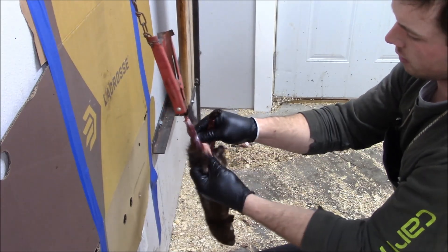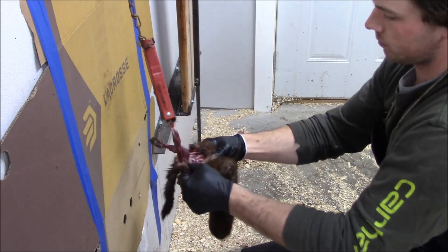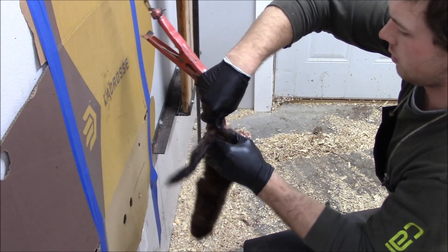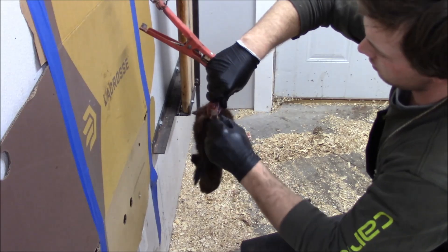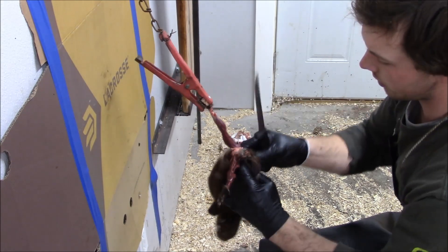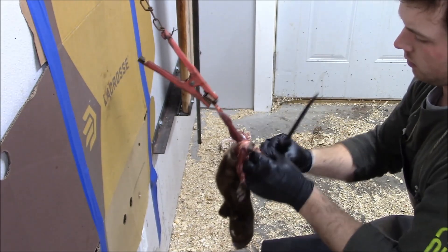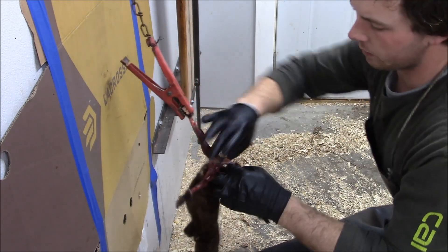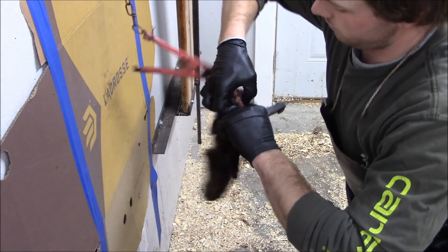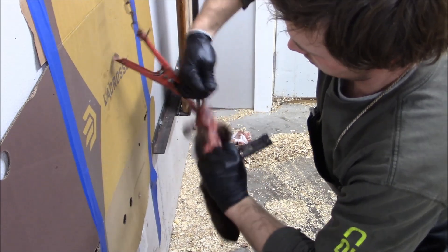Then from there on the front side, you're just going to use your thumb and work it around, pushing your thumb down between the meat and the fur. I got my fingers worked out underneath the tail. I have to do a little cutting here — got a little meat attached — there we go. Now we got the tailbone exposed. Take a small hole on a tail stripper and just debone that.